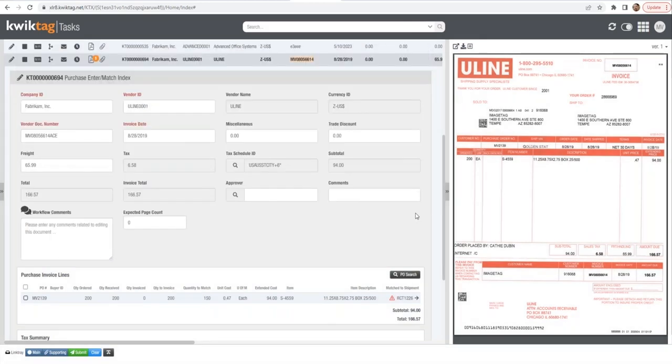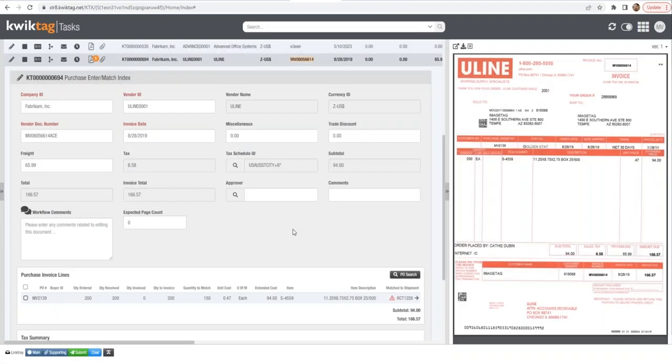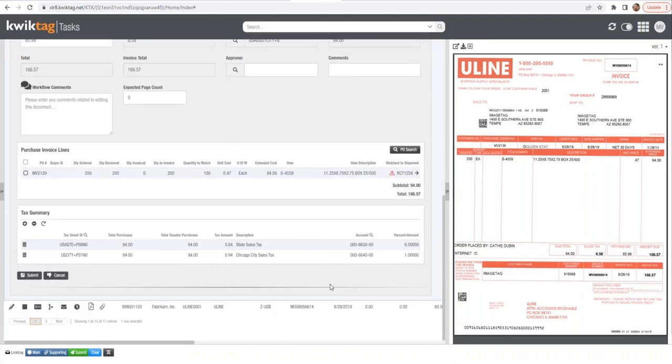So a lot of good functionality, flexibility here with regard to PO matching. If I take a look at this, say it's good to go, it is a match, I can go ahead and just push this straight into GP. Although if I did want to optionally route it around for approval, I can do that. Choose someone from this list, it'll route it around for their review. Likewise, if it does breach their approval threshold, it'll move on to the next individual in line.